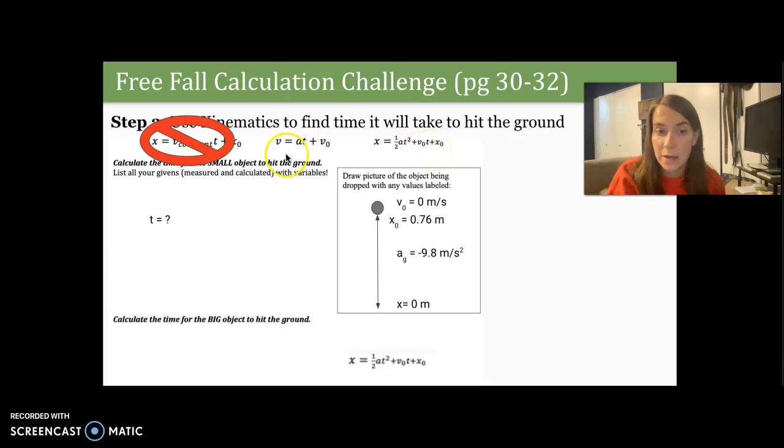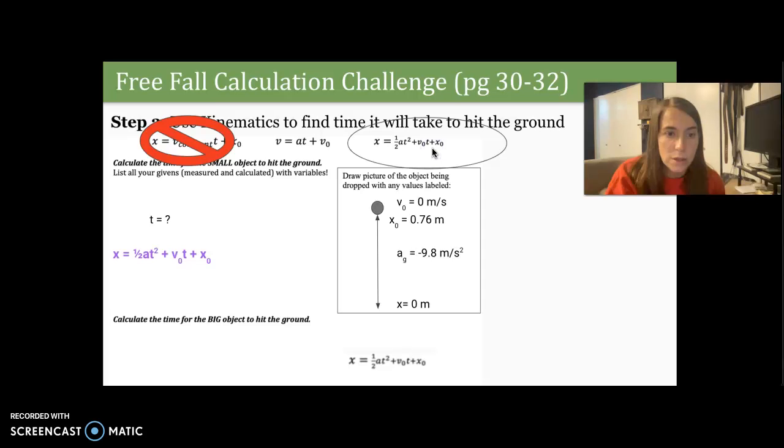The other way to think about it is in this equation, I don't know the final velocity. I don't know how fast it's going before it hits the ground. Not when it hits the ground, right? But the moment before it hits the ground. Actually, that's a lie. We know it from energy, don't we? Okay, you could use both equations, I just realized. The way you would use this one is we, in step 1, found the final velocity. I think it was 3.86 meters per second. So you could use this one if you'd prefer. But I'm going to show you this one.